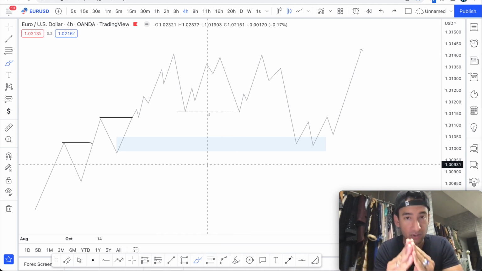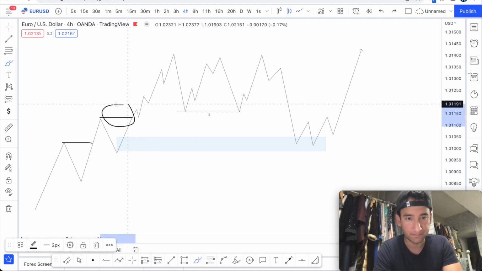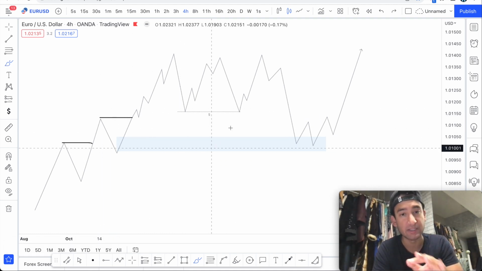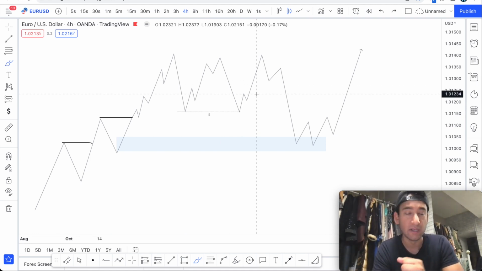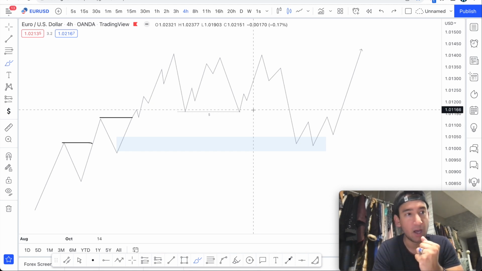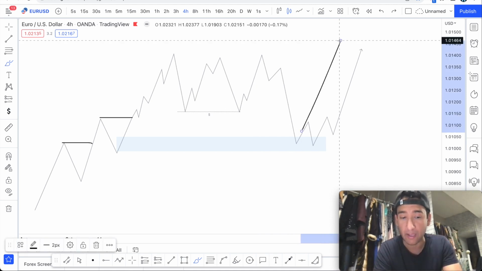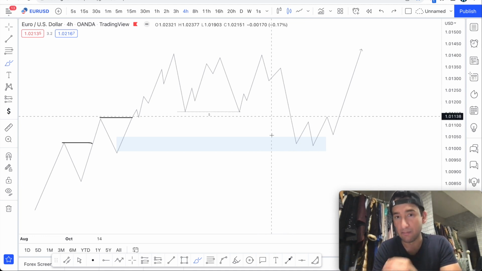Make sure you understand that whenever there's a break of structure like so here, we anticipate for the markets to come out and take out that liquidity first. Because liquidity is essentially the way the markets move. Liquidity is just more power for the banks to take that next move to push prices up. Liquidity moves the markets.